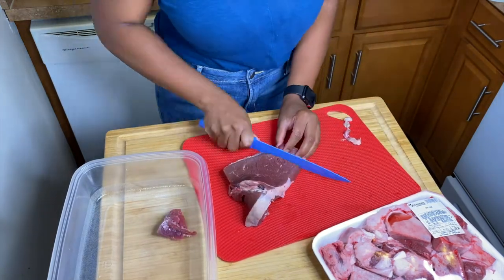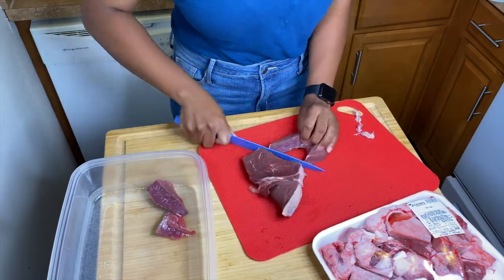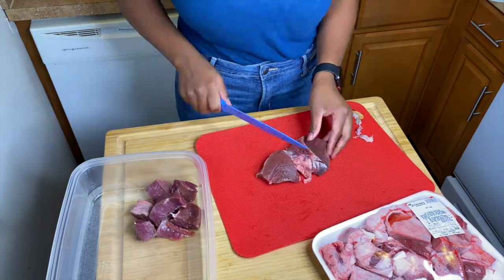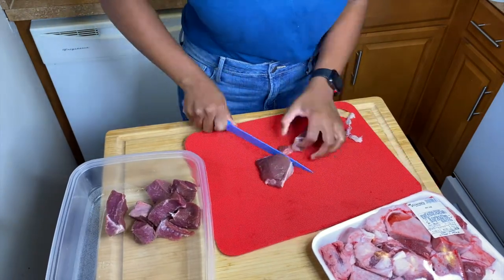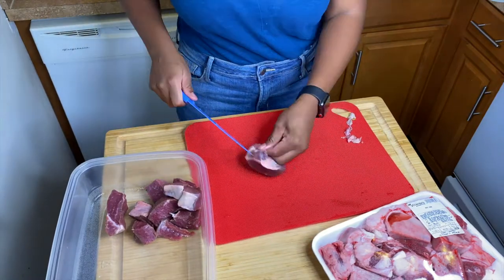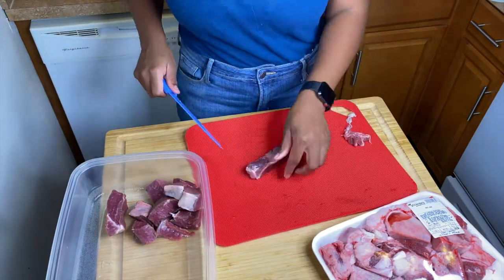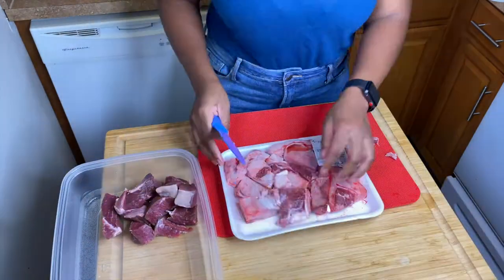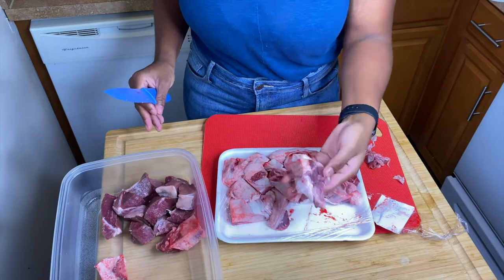Anyway, you guys, sometimes I can't speak. I'm sorry. I'm just gonna go ahead and prepare the meat, cutting it and cleaning it. I'm just cutting it right now and removing the bad parts, like the veins. I don't know what to call them, but you get what I'm saying if you're a true Haitian. But yeah, so I'm gonna cut it. I don't cut it too small or too big. I can't really tell you the inches because I'm not that smart.